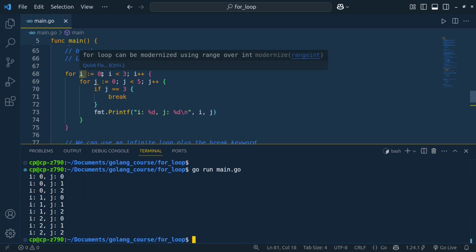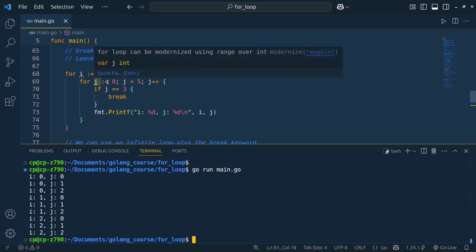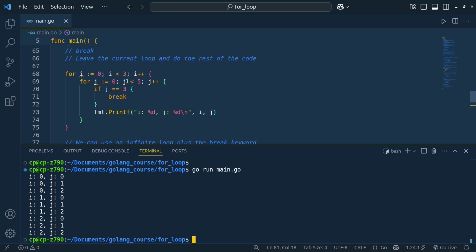Okay, so let us see what will happen with the code when I run the program. I would start with 0 and j would also start with 0. So I can do the printing 0, 0, and then j will be looped to 1, and then I will print out 0 and 1 for i and j respectively, and then the third line will be 0 for i and 2 for j because j will be incremented by 1. But when I find that j is equal to 3, I will break the nearest for loop.